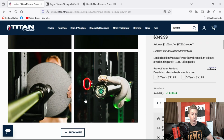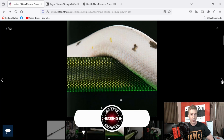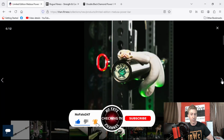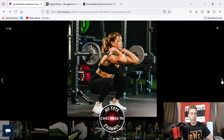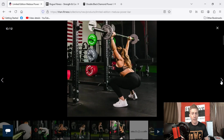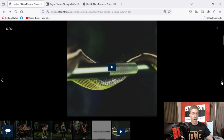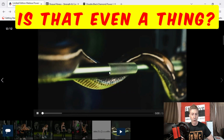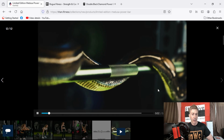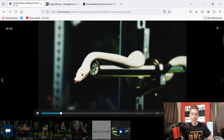Now, these marketing photos with the snake came out great. They look good. It's a different type of green than many of us are probably used to buying in terms of what is offered. And it's nice to see companies put out new colors, even if of course this is green, there's other green Cerakote bars, but it's nice to see a different shade of green, maybe a different coating to give it some different light bounce when the light hits it different. And of course, when you throw a snake on top of it, it's probably going to look better as well, at least a lot cooler.